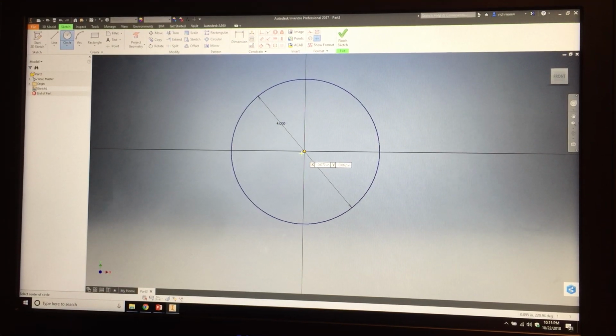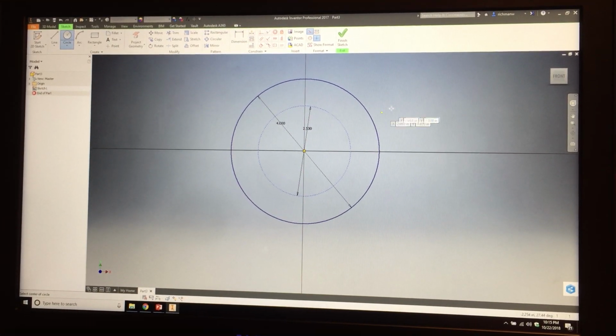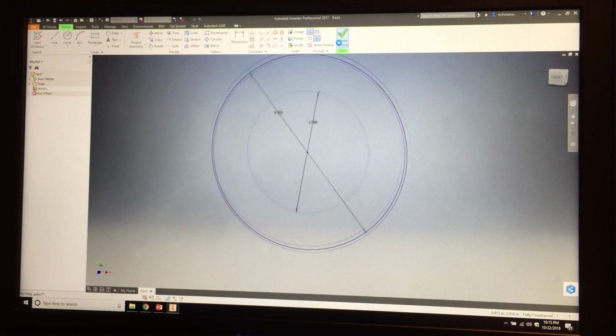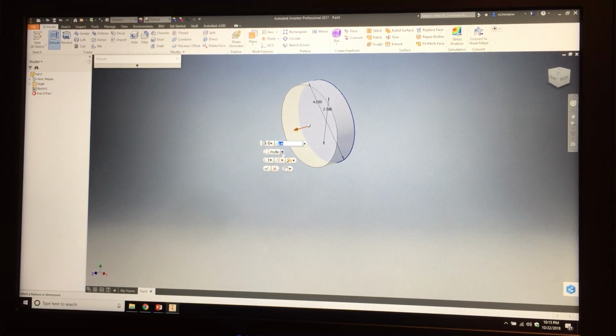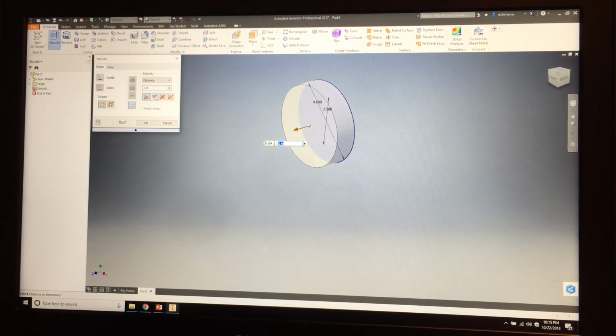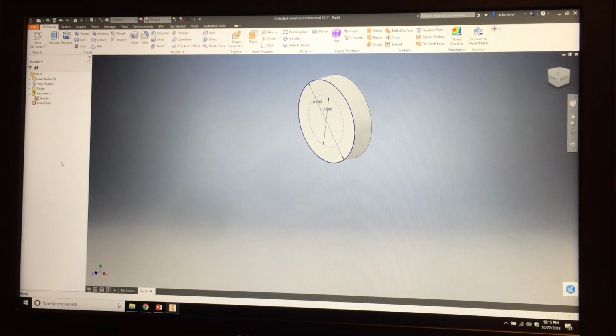Then I'm going to do a construction line for this next circle because I'm going to use that as a basis. That's 2.5. Alright. So now I'm going to extrude this here. I'm going to go the opposite direction though. Boom. And what happened when I did that is my other sketch disappeared. So I can open my extrusion over here in the browser, right click on sketch, and turn on the visibility.